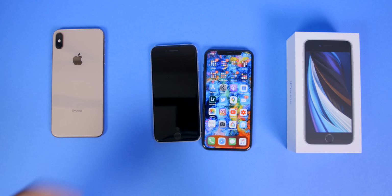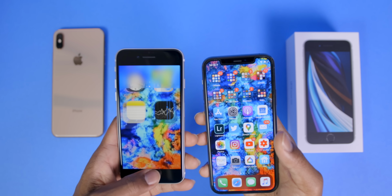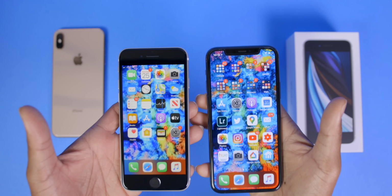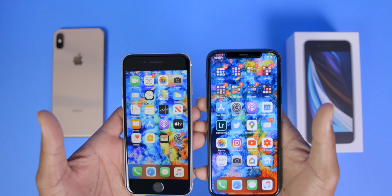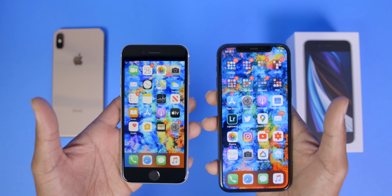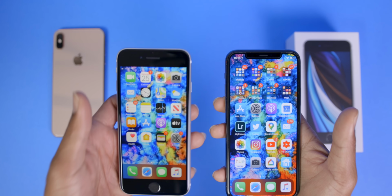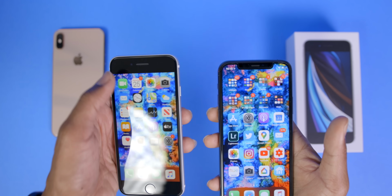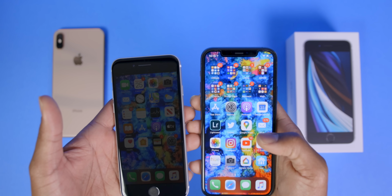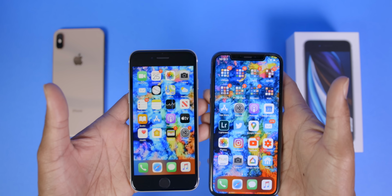All right, so real quick, you guys, I kind of want to talk about some of the things I'm giving up by going to the iPhone SE from the iPhone 11 Pro. The number one blazing most visual thing is gonna be display. Now, this is an OLED display, the creme de la creme, the cream of the crop that Apple offers in displays. Going down to an LCD with bezels, but that's not a big deal because it's the traditional square size. Even when you watch content on the 11 Pro, if it's not in 2:1, it still has borders. So that argument is kind of null.